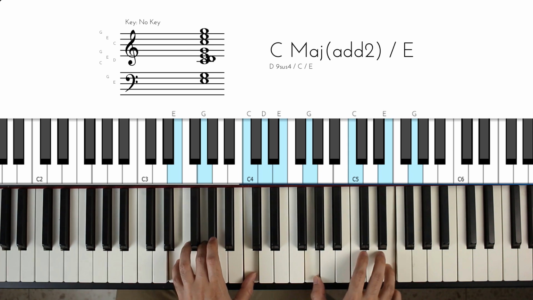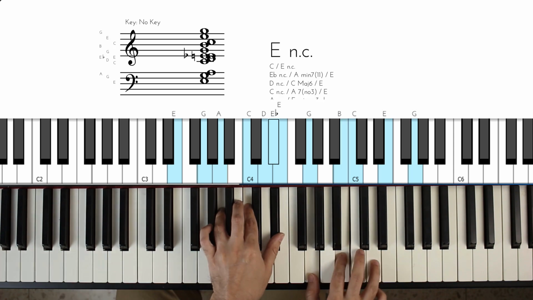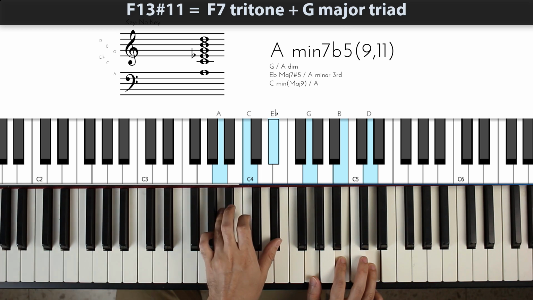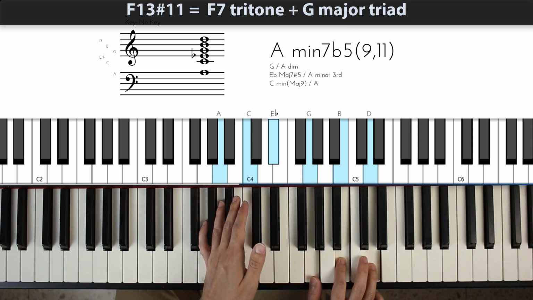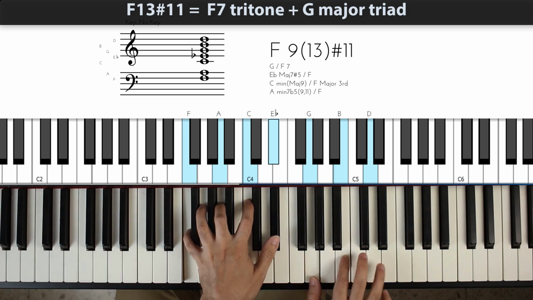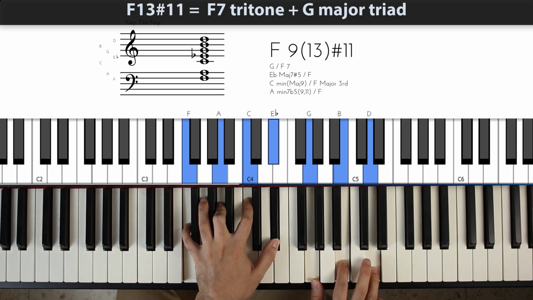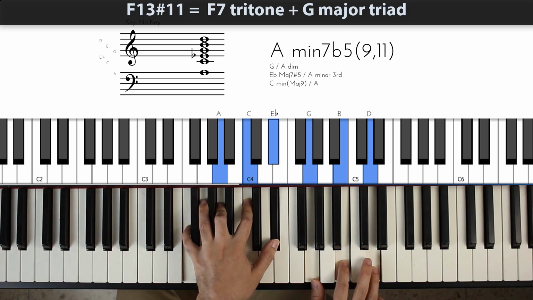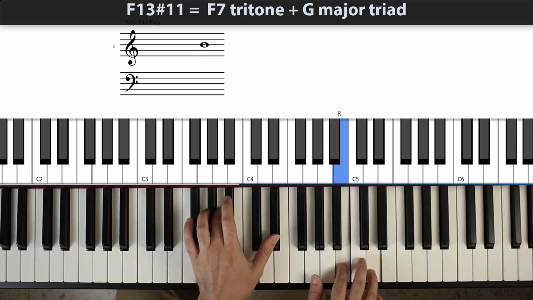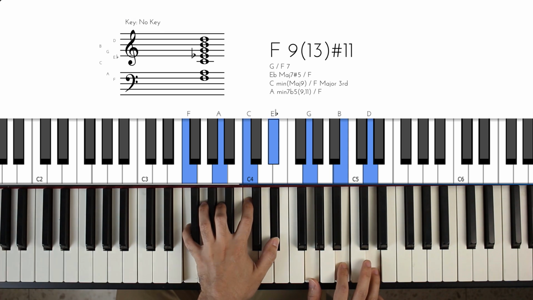Moving on, the next chord is a C major. And this thing is an F dominant 7. Sorry, well, I guess I would call this an F dominant 13th with a sharp 11. Basically this thing. What I'm doing is I'm omitting the 1st and 3rd, so again I have a tritone voicing in the left hand and a G major in the right hand. And this is an F 13th with a sharp 11 degree.